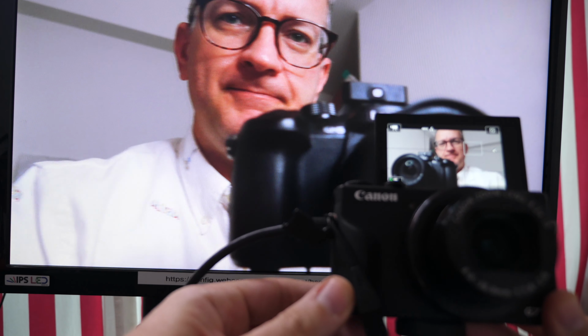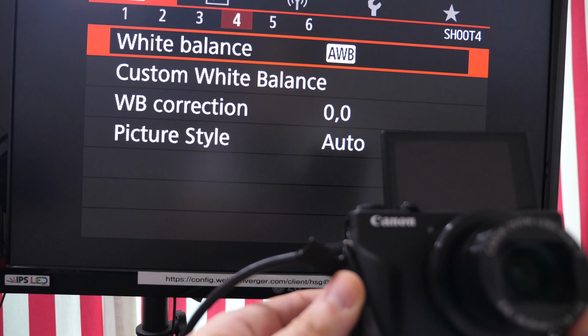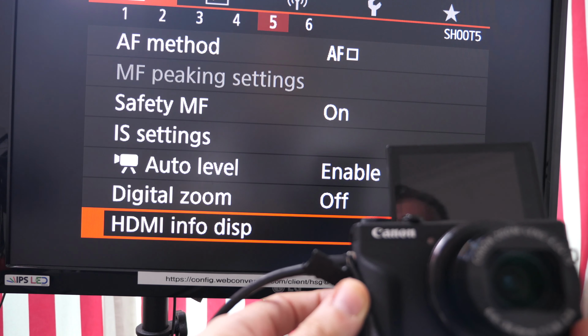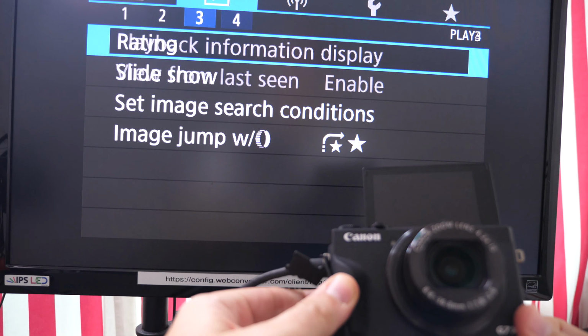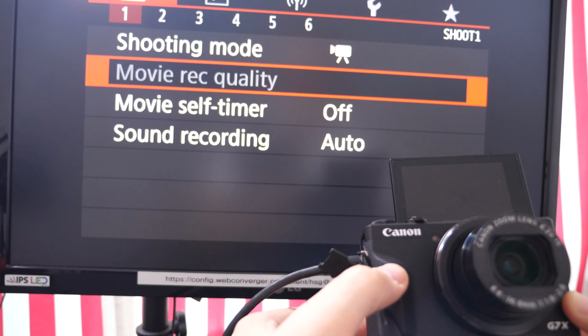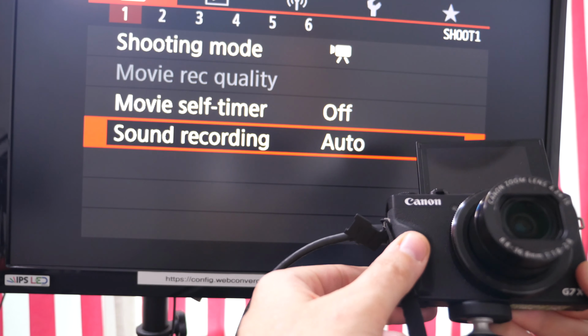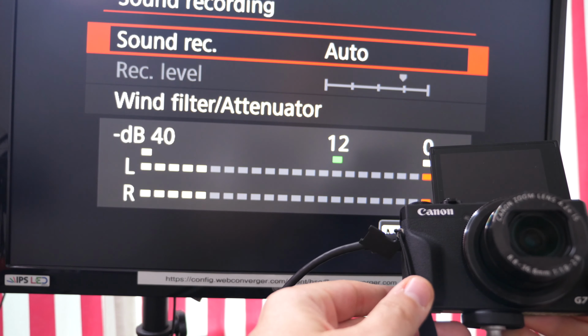I also wanted to point out a couple of things in the menu that are pretty useful too. Let me see if I can find them. One is to do with audio. Where is it? So I moan that you can't see the levels on the Canon, but you actually can in the sound recording. You see? Hello! You can see the levels! Yahoo!